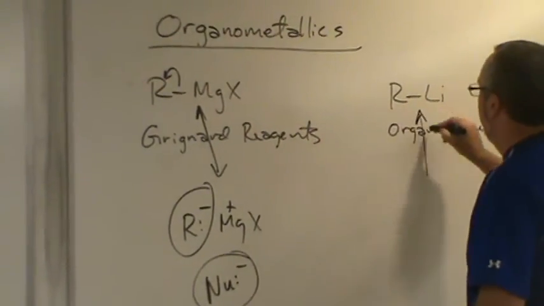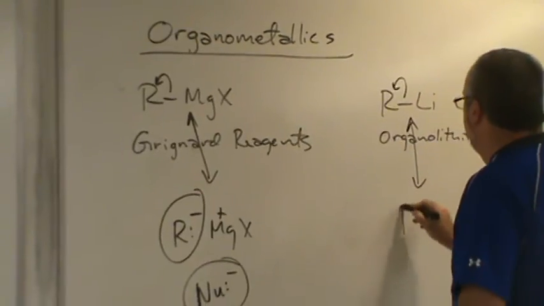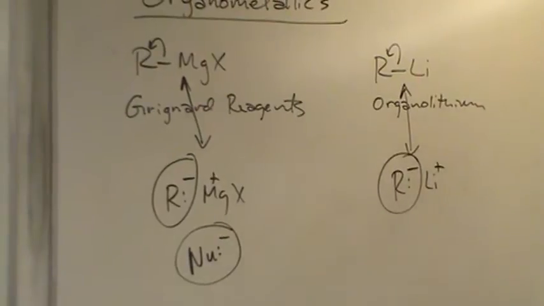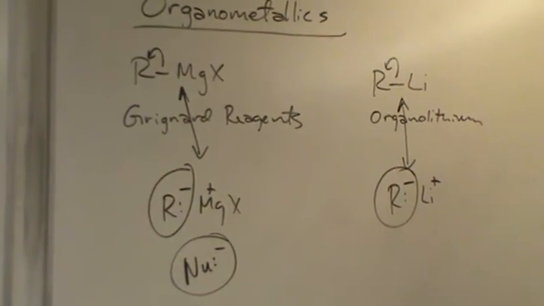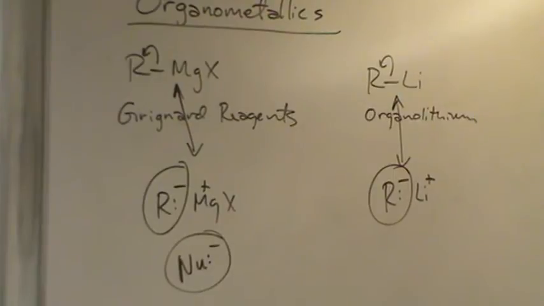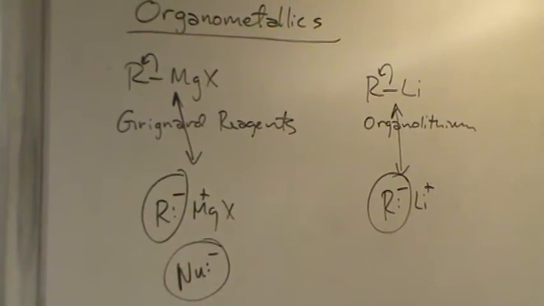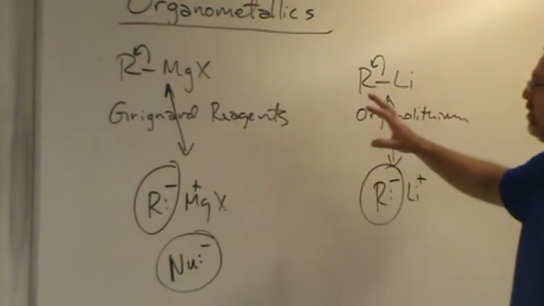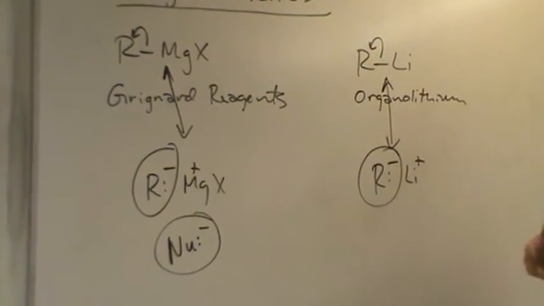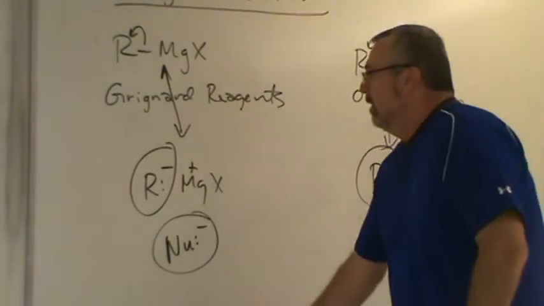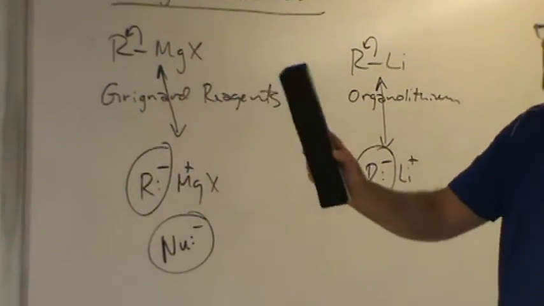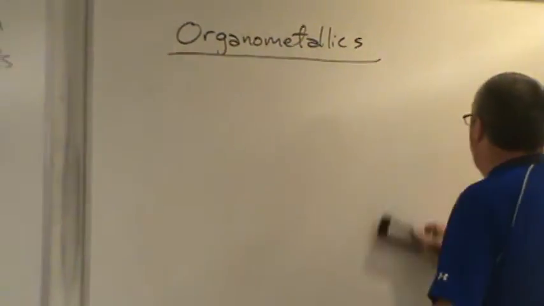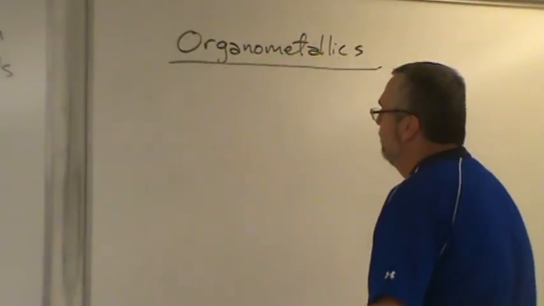I can do the exact same thing with the organolithium. And there's that nucleophilic look in this particular resonance form for the organolithium. Well, that's exactly the way these things behave. We've seen this, for example, recently when we looked at the addition of either Grignard reagents or organolithiums to aldehydes and ketones, for example. Now what we're going to do is we're going to add them not to an aldehyde or a ketone, but instead to solid carbon dioxide, CO2, dry ice. Here's how it would go.